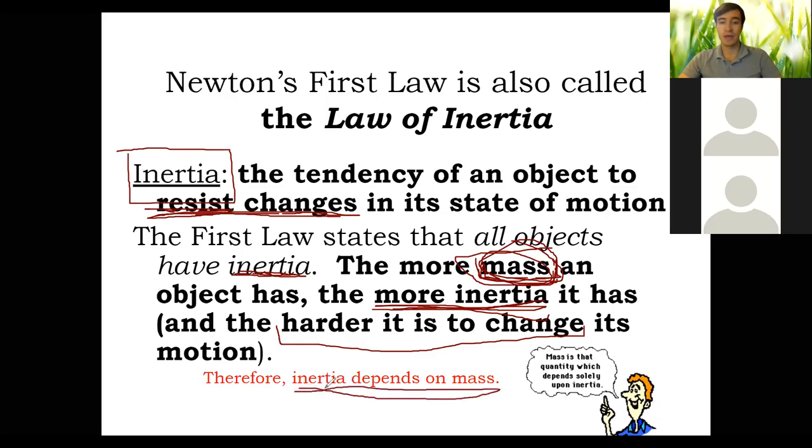So inertia depends on mass. The more mass that you have, the more inertia that you have, and the harder it is to change the motion of that object. So things that are relatively small and light, like this pen or a tennis ball, have low inertia, whereas things that are big and heavy, like, I don't know, a car or a person even, have high inertia, right? If your 250-pound cousin is charging at you full speed ahead, it's probably better to get out of his way than to sit there and try and stop him.